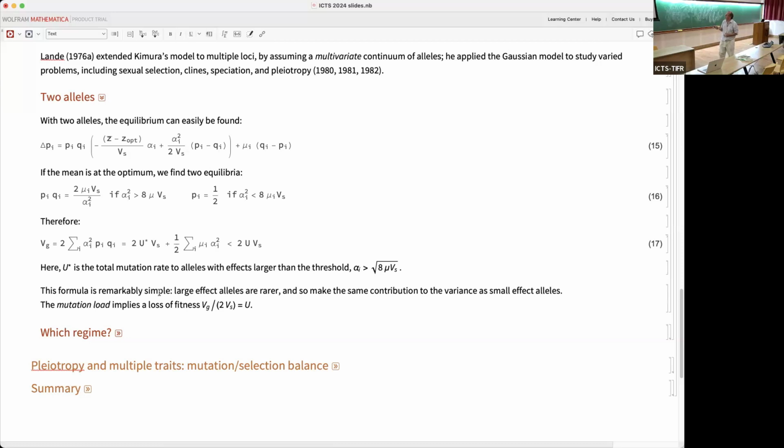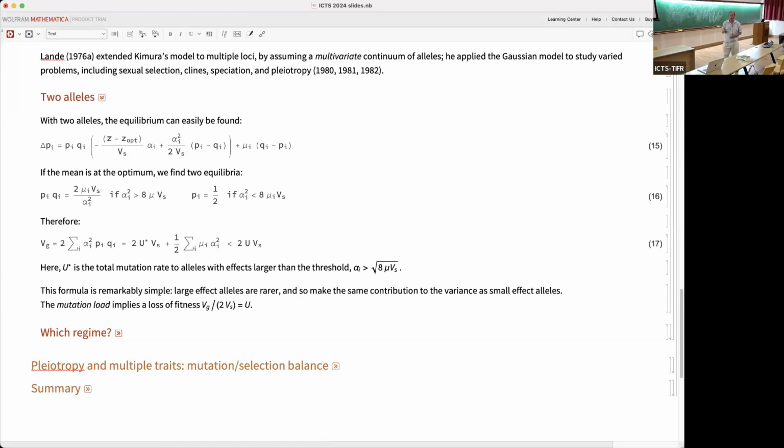And then you say, well, set that to 0 and solve it. It's kind of complicated actually, but you can wave away the complications by saying, let's suppose the mean's at the optimum, which usually it will be, so that's not too bad. So if the mean's at the optimum, you cross that out. And now you can see you've got 2 terms, and you will get a solution if P equals Q. There'll always be a solution at the symmetric state. It's a symmetrical model. So P equals Q will give you 0.